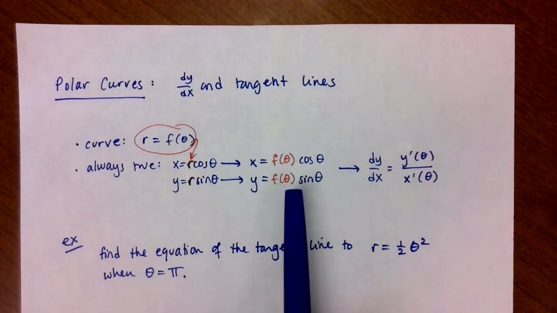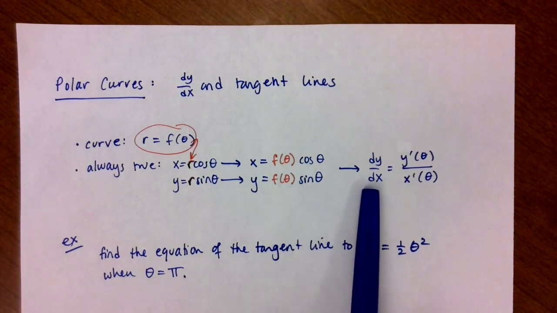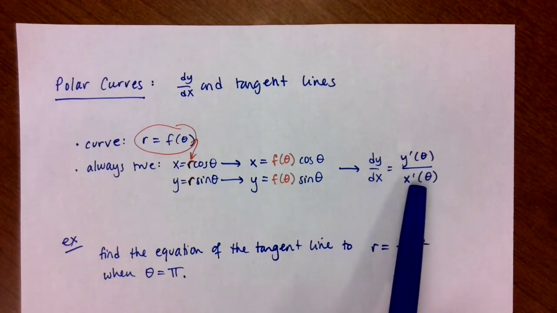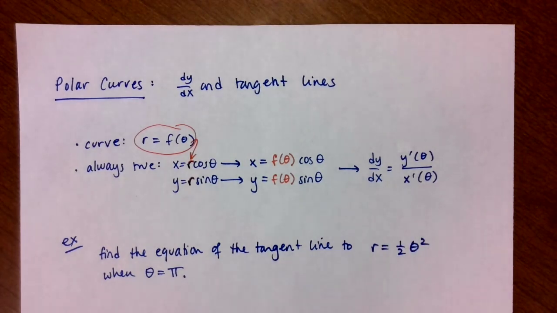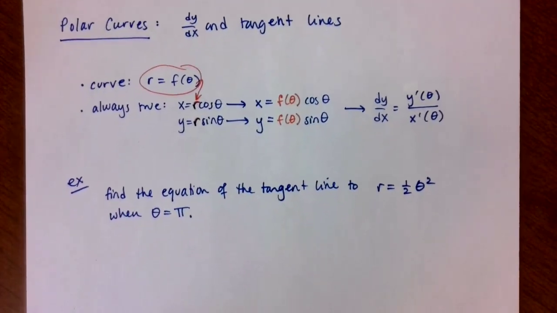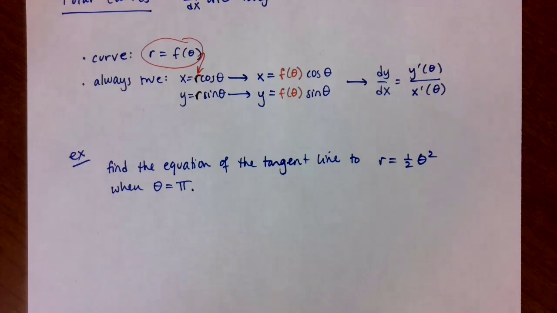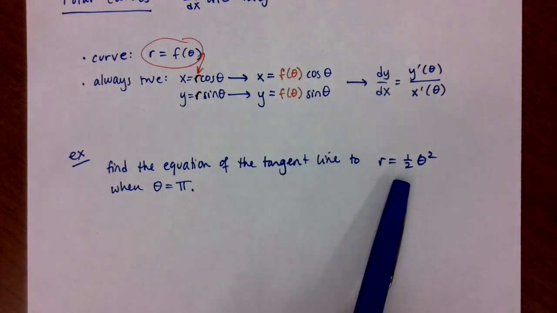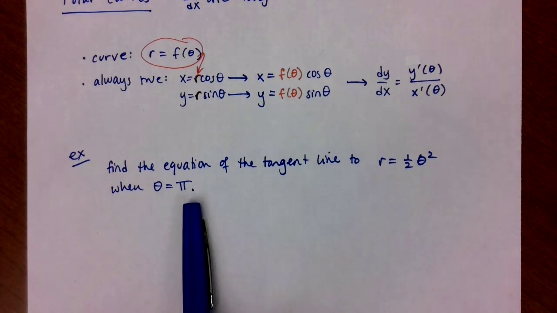And then from here, we've essentially just turned this into a parametric equation situation, with theta just representing rotation instead of time. So then from here, we can use the parametric dy/dx formula, which is y's derivative with respect to theta over x's, or you could say this as dy/d theta over dx/d theta. Okay, so the example we're going to do together in this video is down below here. We're going to do the slope of the tangent line to r equals 1/2 theta squared when theta is pi, and then we'll finish it off by doing the equation of the entire line.